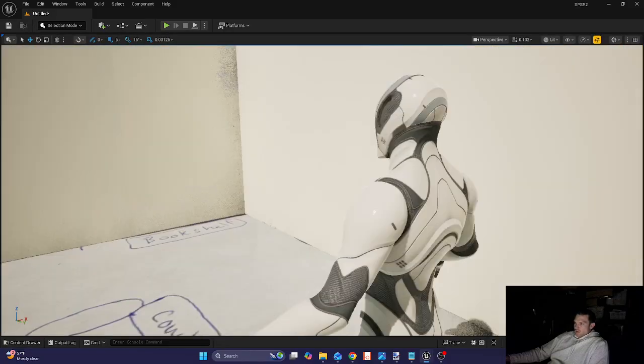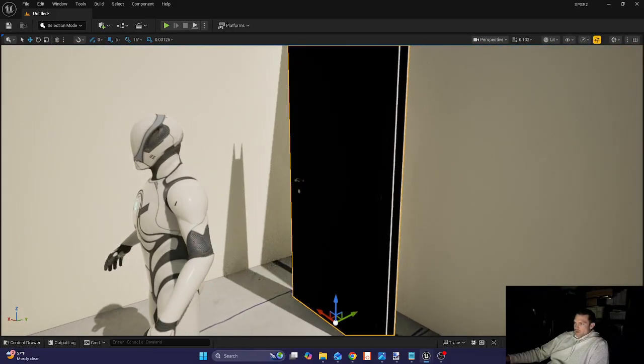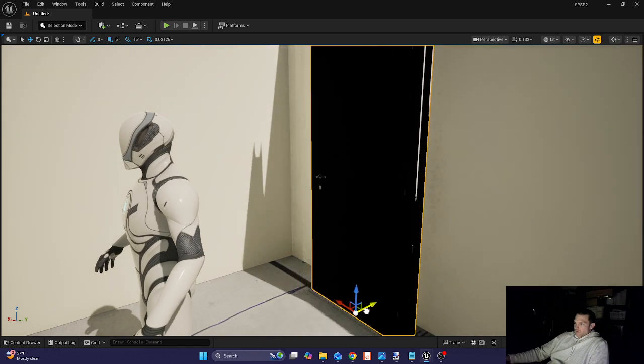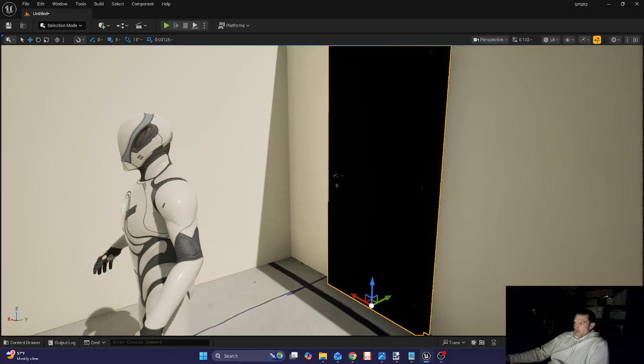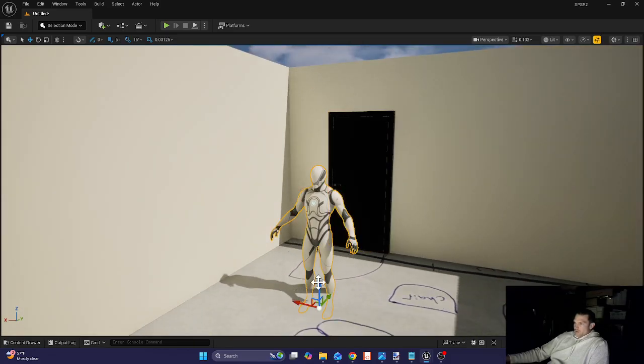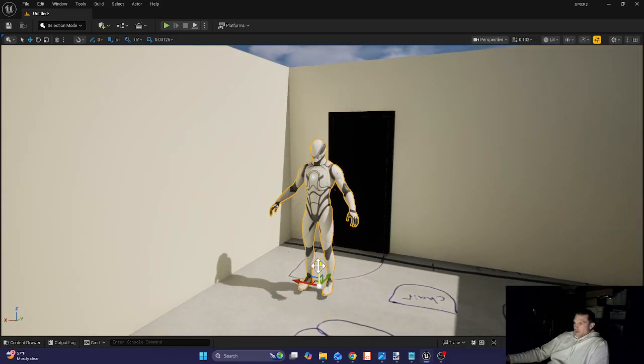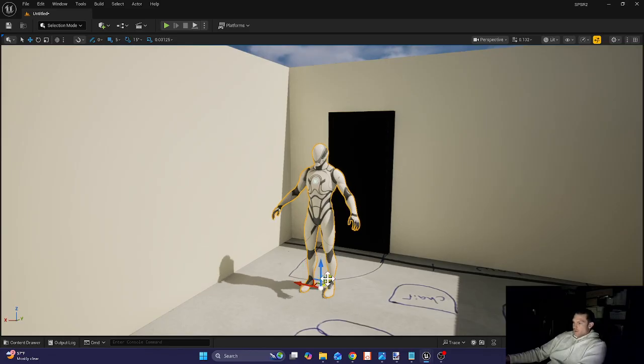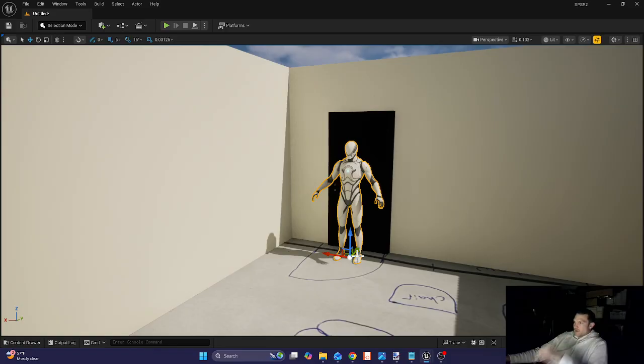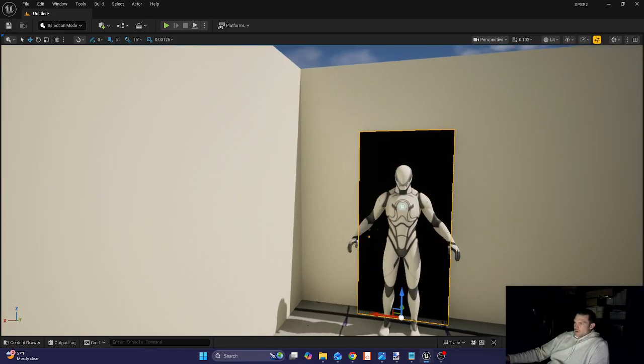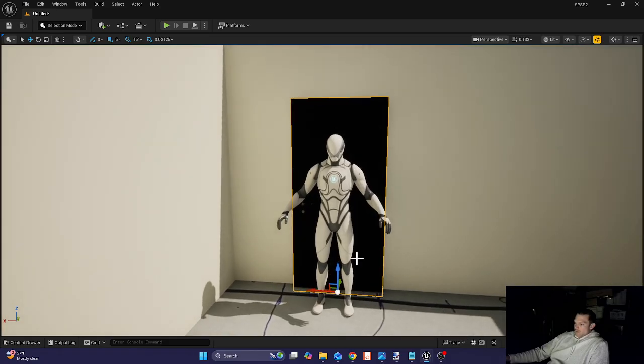But I think this is a good spot for the door, and honestly, that looks pretty good for size. It could be a little smaller, maybe. Let's just put Manny right up next to it. Drop in. Just put Manny up next to it. Maybe not. Maybe it doesn't need to get any smaller. Yeah, I think that's fine.